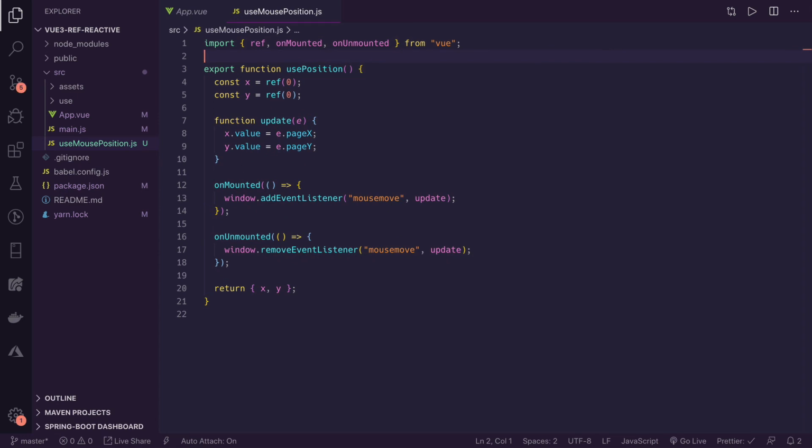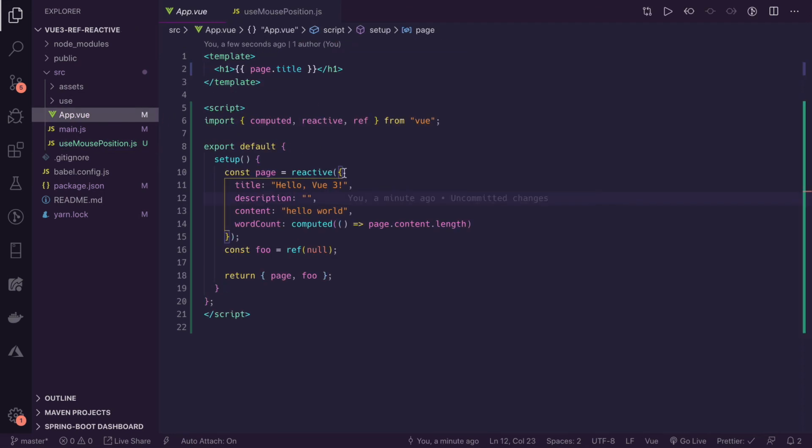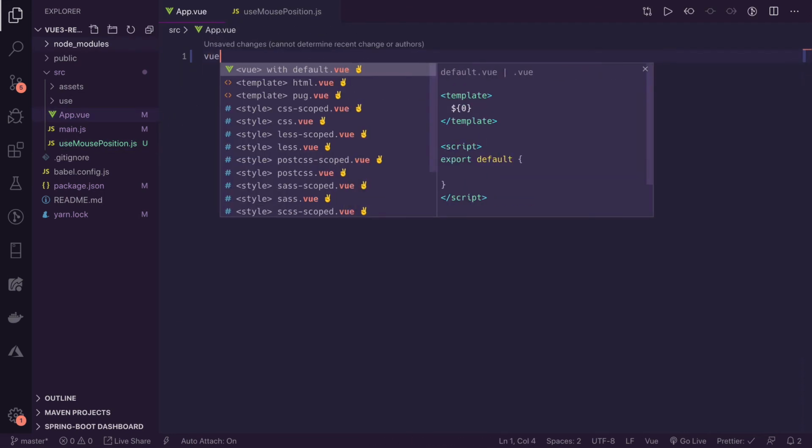Okay, so what we're doing here is creating a function that allows us to track the user's mouse. And it'll track the X and Y coordinates. So this is how I might do that. Again, we're talking about ref versus reactive here, so I'm not going to get caught up in the rest of what's going on here. But I know that I have an X coordinate and a Y coordinate. So I go ahead and create an X and a Y here. And I use ref because I know they're primitive values. This is a number. Now what I do down here in my function is return X and Y. So now if I come into App.vue, let's just start over.